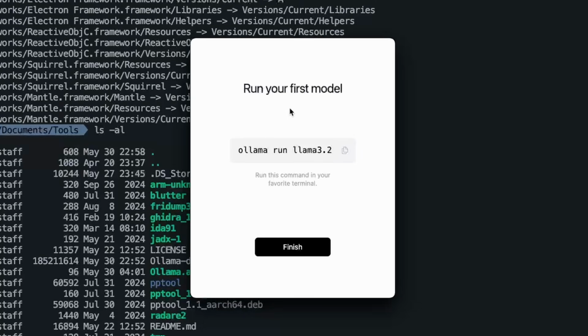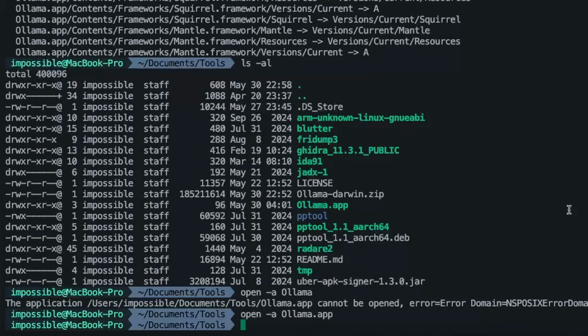And once installed, it will ask you to run the first model, which is Llama 3.2. So this is the default model which Ollama provides. However, you don't have to run this command. Simply click finish. Just keep in mind, no single model is perfect. It really depends on the use case and your own experience. So for now, I have skipped installing Llama 3 model because this model can take up a good chunk of disk space. Instead, based on my own testing, I have found that Qwen models by Alibaba performs better when it comes to understanding code, especially for reverse engineering tasks. So next, I will show you how to download and run the Qwen model using Ollama. Let's clear out this terminal.